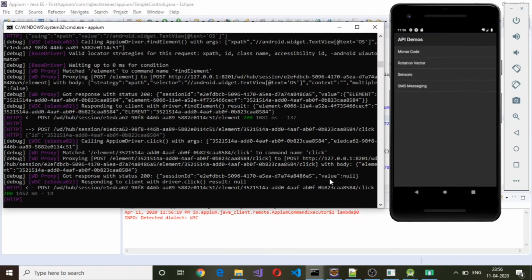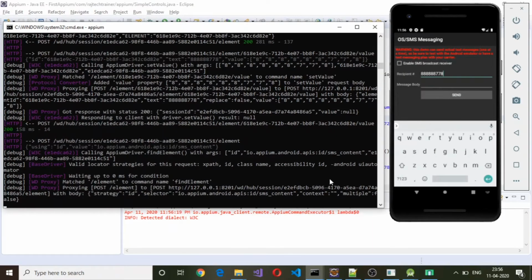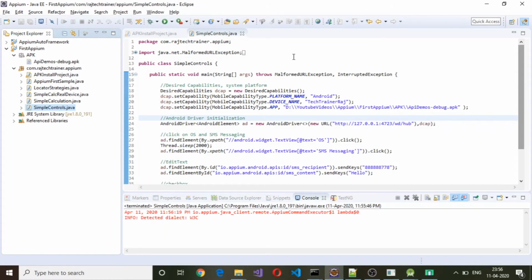So it has clicked on the first one, it has clicked on the next, it is added, and it has clicked on the checkbox. Okay, so we encountered one issue here wherein we had to add a sleep here. This is the standard synchronization problem which we will take a look at in a later session. We have a separate session for the synchronization part.